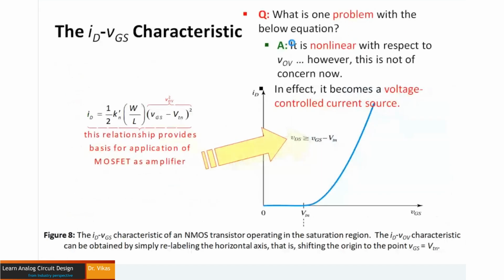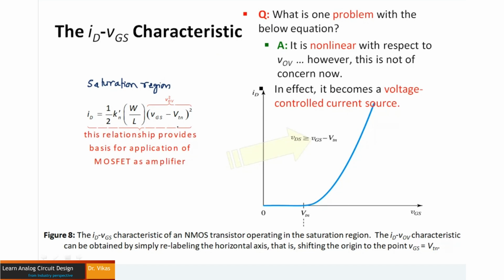But the scenario is here, if you want to achieve an amplification process, if you see this particular equation, which is in the saturation region, and here I am still considering there is no incremental rise in the current. The current is going to remain flat in the saturation region, or basically I'm trying to ignore a small incremental rise in the current.